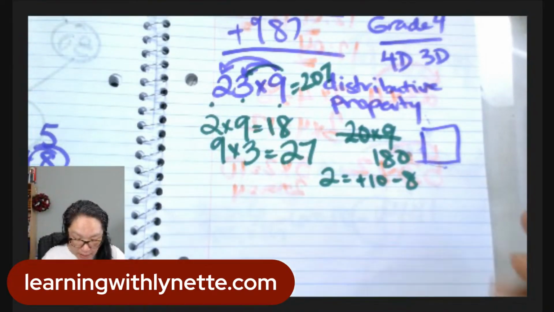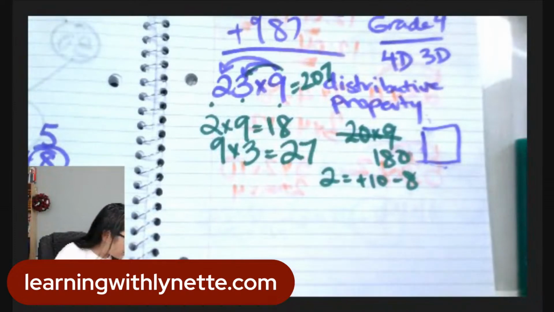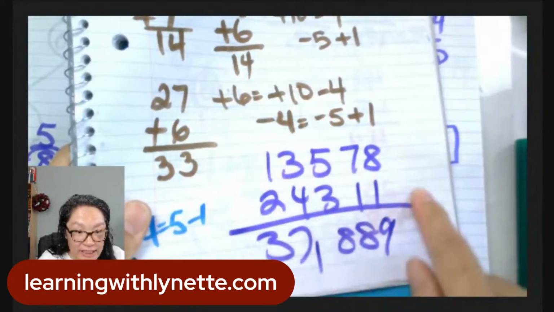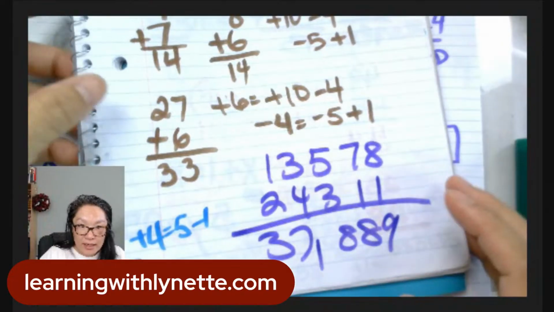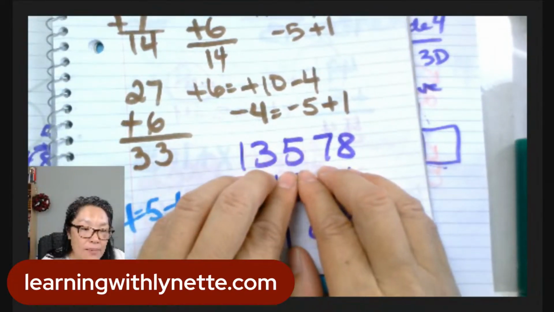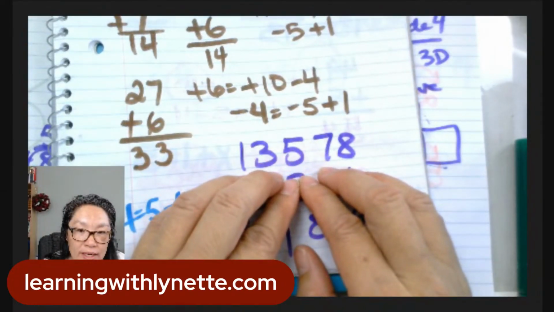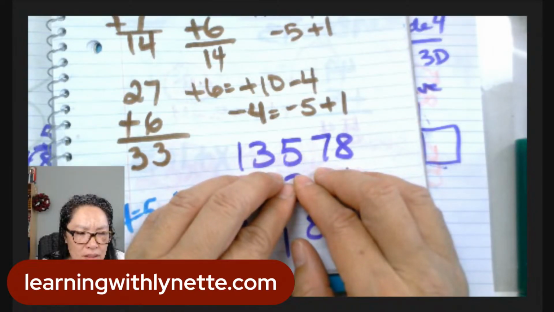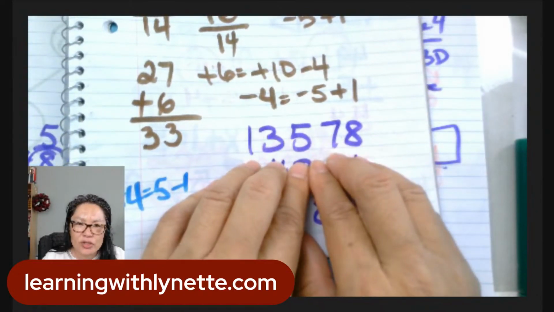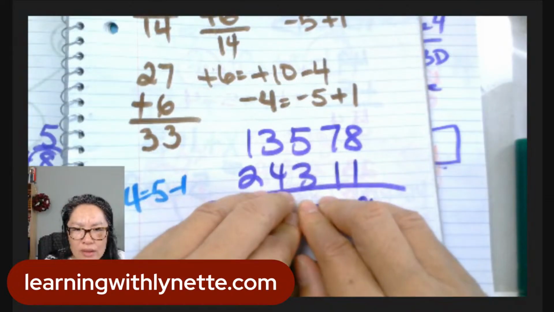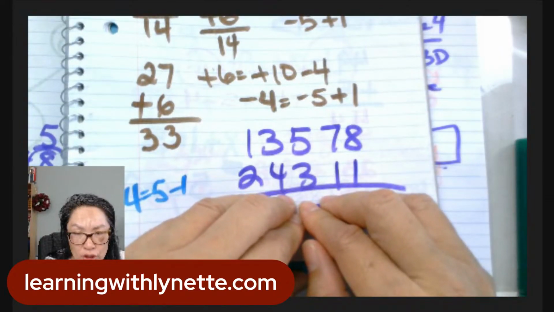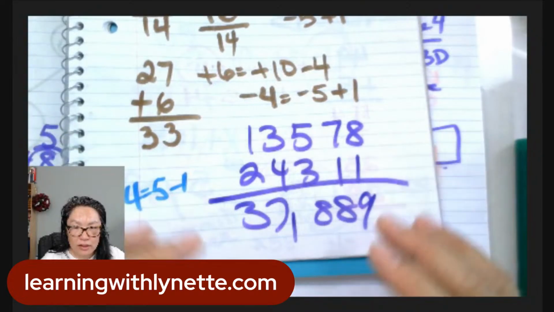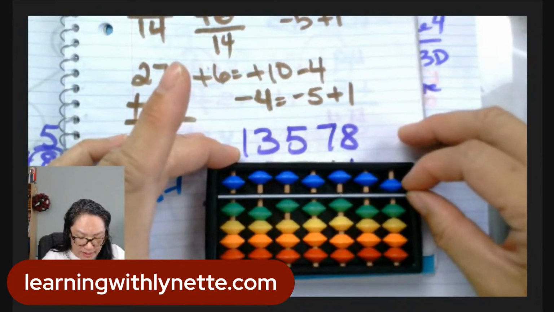When you get to big numbers, right? I have big numbers. Where are my big numbers? When I have big numbers like this, I just do it, as opposed to asking how I make this a friendly number. Oh, let's do 1,000 or 13,580. Then I have to remember I added the 2, and then I got to take away the 2. You could make it more friendly, it's up to you. But if I put this on my abacus, I could see it, right?